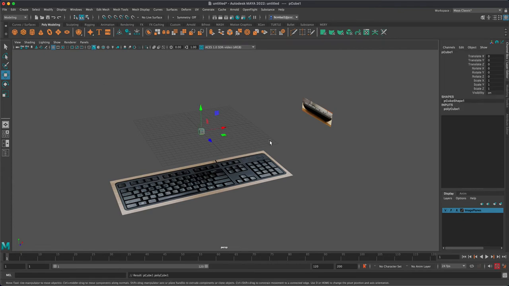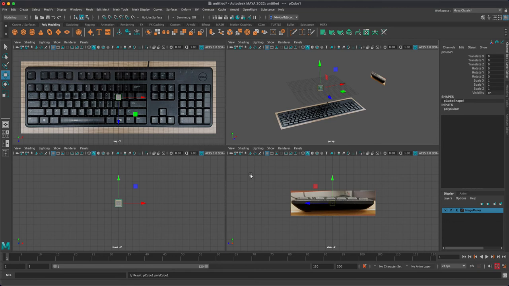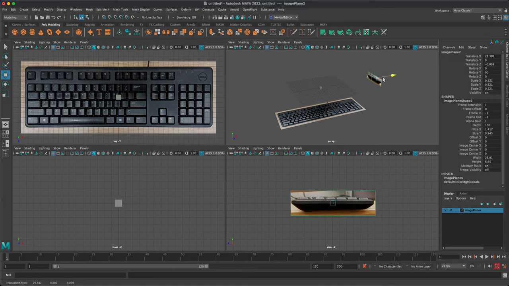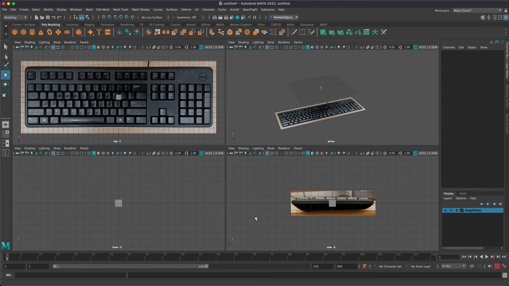And then I'm going to click spacebar. And one thing I notice right off the cuff is the cube is showing up here in the top view like I want it to, but it's not showing up in my side view. And the reason is that my camera is actually over here, aiming this direction on the x-axis. So my cube is technically behind the image plane. So to fix that, I'm going to turn the R off on the image plane layer so I can grab this side view. And I'm just going to pop it the other direction. So now I can see the cube. And then I'm going to go ahead and relock that so that I don't accidentally select it.